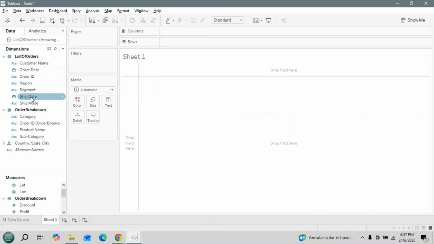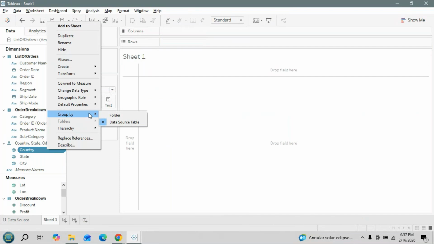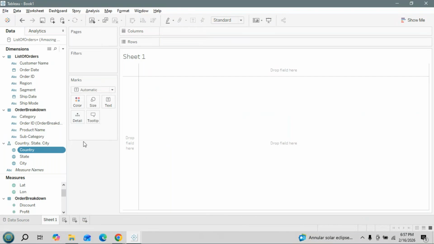Okay. So now here, where is my country detail? Let me see. So I have the country in this. Okay. So now I wanted the country, region, state, and city. So here in the hierarchy you can see that there is no region. Okay. So I wanted to create a folder. So what I'll do is I'll take my cursor here, right click, and here I have the group by. Okay. So by default, as there are no folders, you can see this folders tool is deactivated. So let me say group by and click on folders. I'll show you once again.